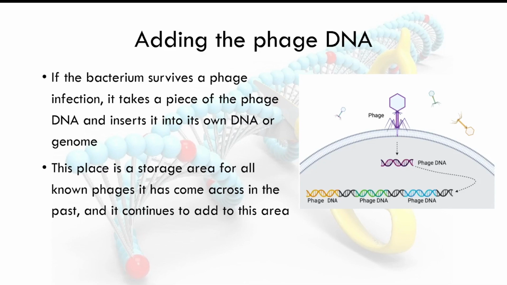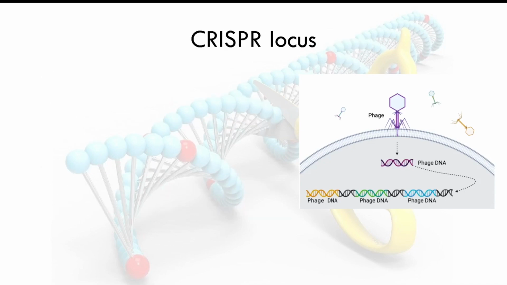It doesn't have to get a new infection of phage DNA, because, of course, if you did that, could you imagine you would likely die? If you had to protect yourself against every phage every time, the likelihood is that at some point in time you would die. So it's able to transmit that information on to the next generation by binary fission, because, of course, it's replicating the DNA as it replicates for binary fission.